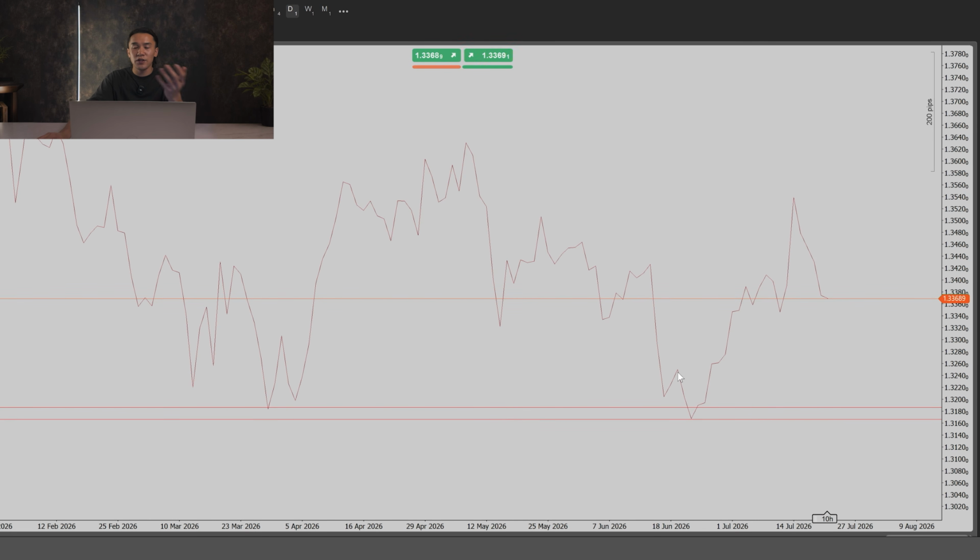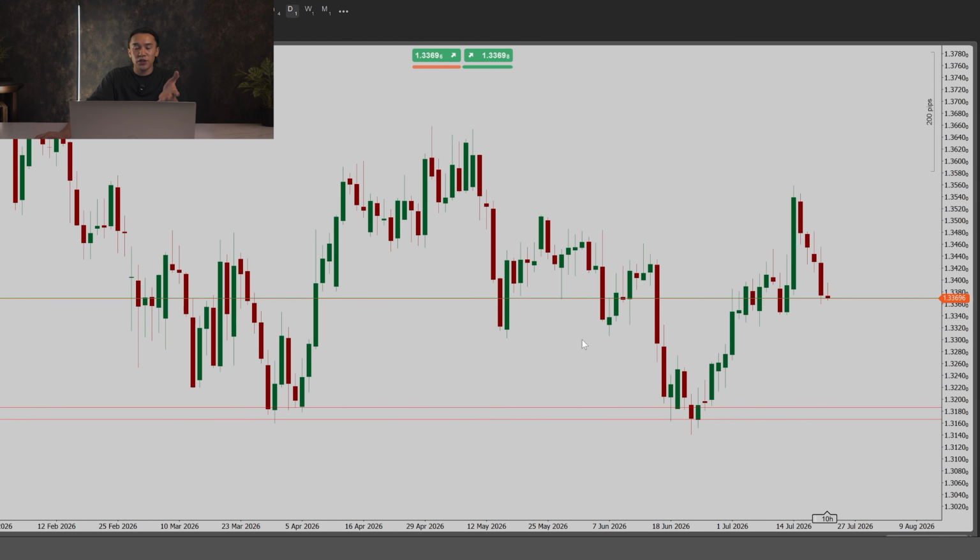Because as soon as you change the visual of the data, it's gone. Your argument's gone. The strategy's gone. It doesn't work because these theories and concepts do not exist in real life. If this was called anything else, not pound against US dollar, you would read the chart exactly the same way. You would read it as once the market reached the price of 1.318 area or 1.317 area, the price went up. That's it. So the next time it gets there, what can you expect to happen?